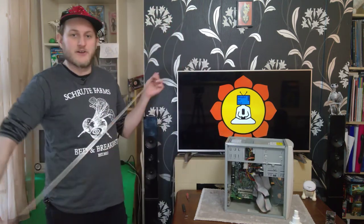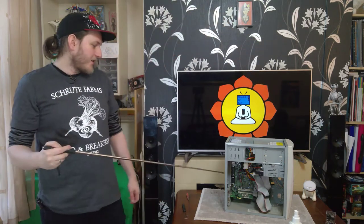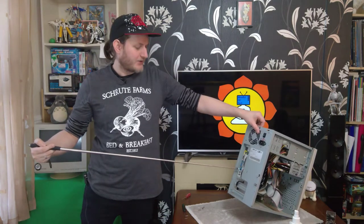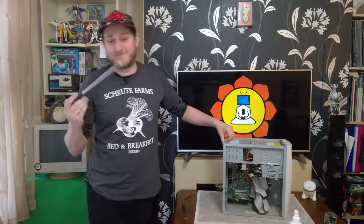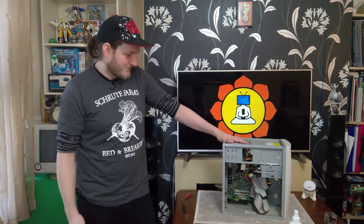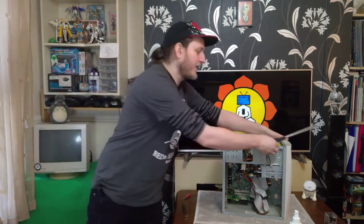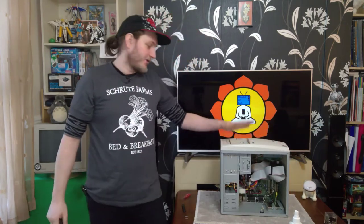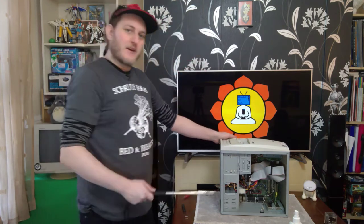Something you may remember as well from the first video was that the sound at the front wasn't working. Turns out I had it plugged into the wrong slot in the back, the wrong hole in the back. So it should have been in here. I had it in here. So that is now fixed. I won't have to mess around with the sound. I probably will keep this little front sound thing on here, although I may well end up putting a Sound Blaster in here. And if I do, that's got its own front panel, so that'll come off. But yeah, we'll get the camera down and we'll get a close-up view of the disassembly of this thing.